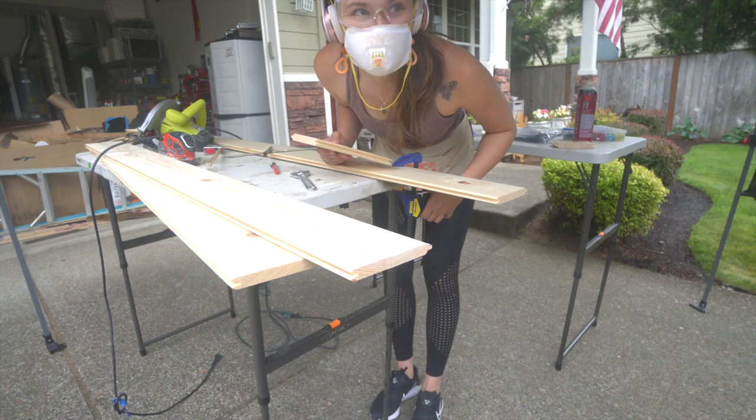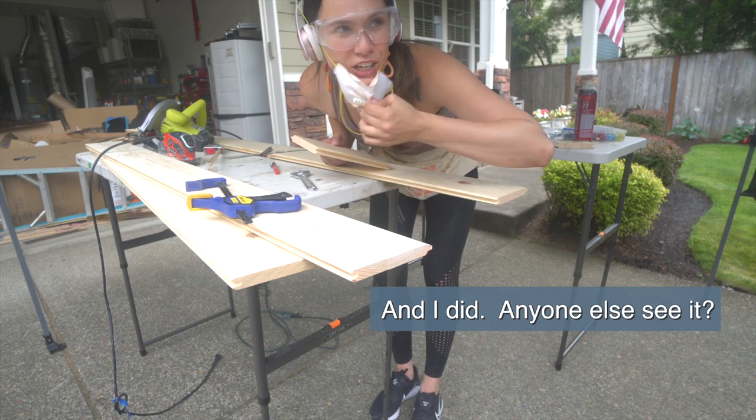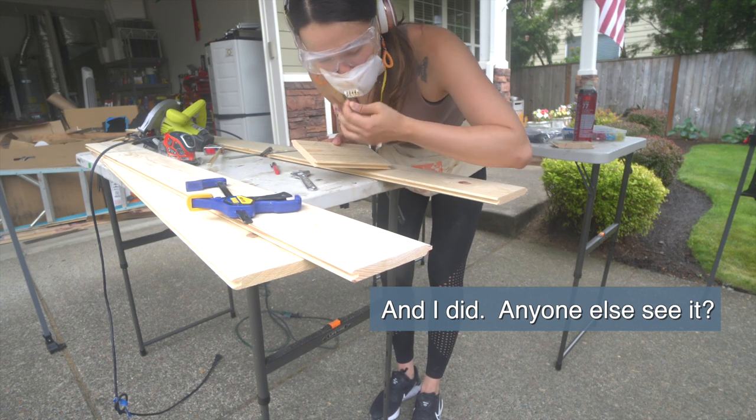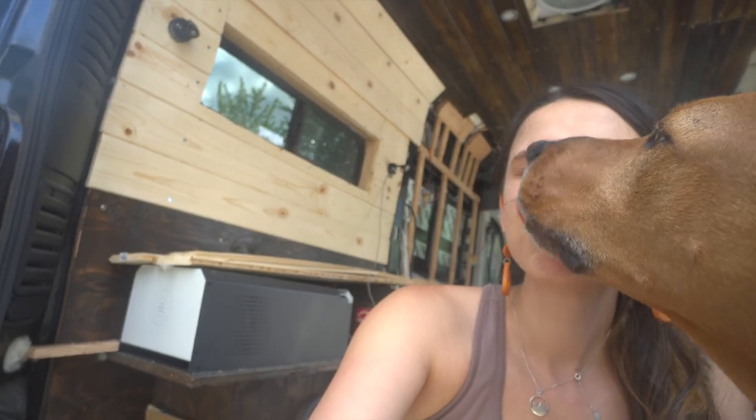All I want to do right now is binge watch the brand new Resident Evil TV series. Maybe I can do it next week. Here is my final result — it is like 95% done. I think I'm just going to go start staining it. I decided to go with the walnut color, and if it ends up being ugly, I'll paint over it white.